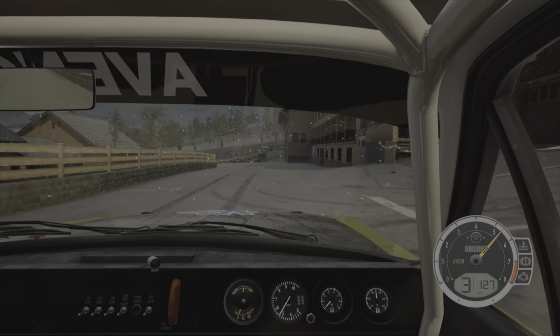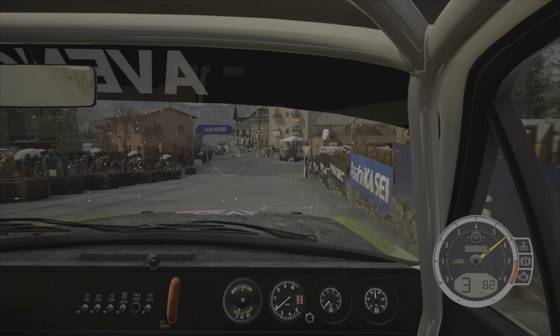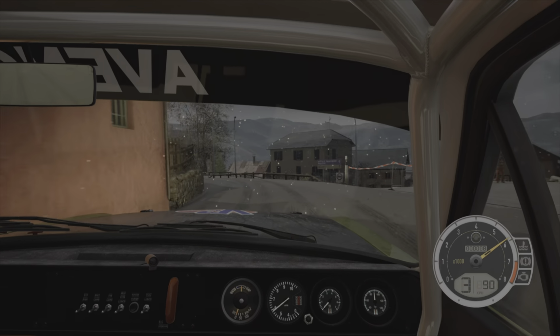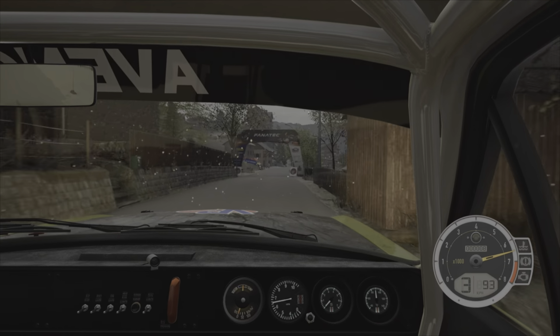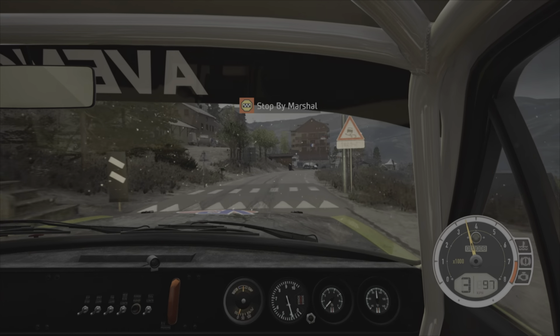40, turn 3 left, half long, pass junction, 50, over finish, slight right to stop. Okay, that's a 3 minute 56.8.